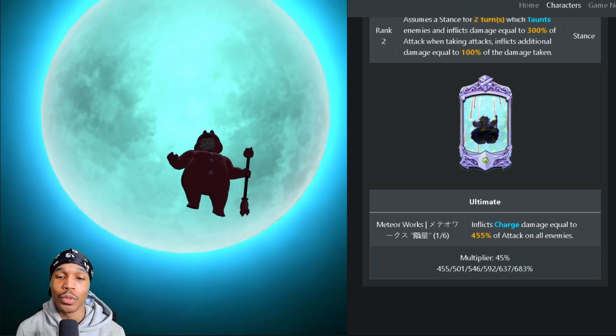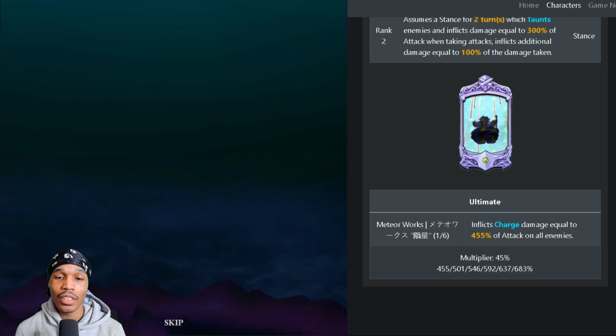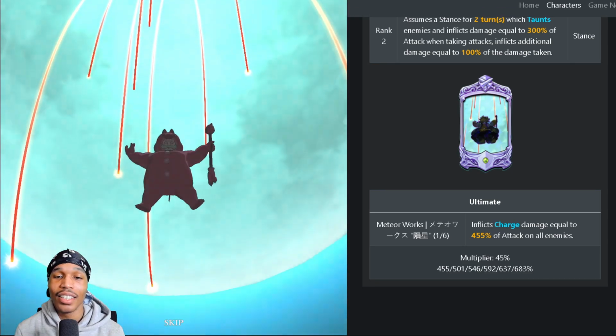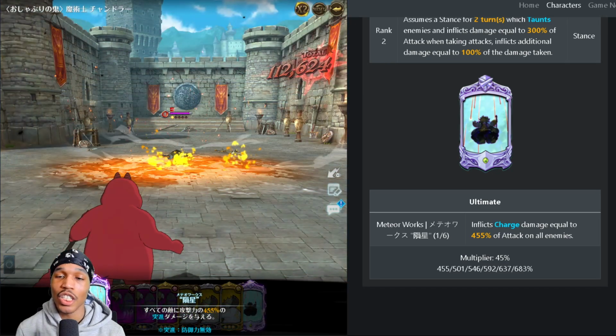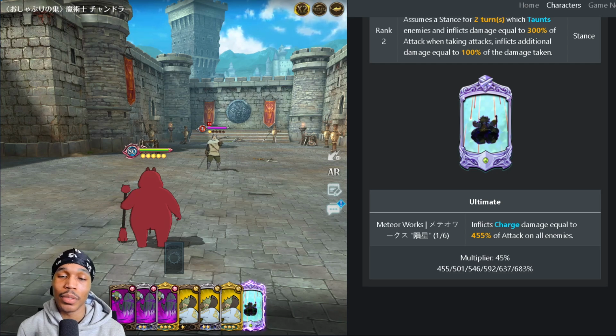Oh, this is a nice moon. Oh, what is that demon up there? What? It's a demon. And he made it rain on him. 112K. So my gold counter was doing more damage than my 1 out of 6 ultimates.